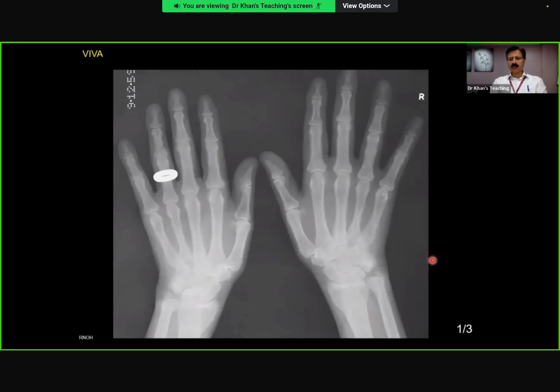Okay, another case for you, candidate 1. Okay, this is a radiograph of both hands in a skeletally mature patient. The bone density appears to be preserved. There is acroosteolysis of the terminal tufts bilaterally in the second and third digits on the right and on the third and fourth digit on the left. There is loss of joint space predominantly in the proximal interphalangeal joints bilaterally with subchondral sclerosis.